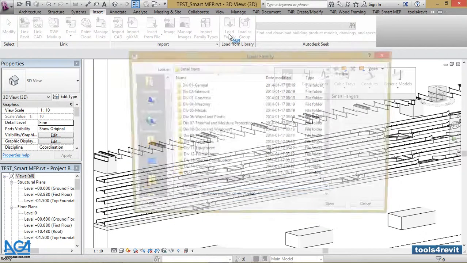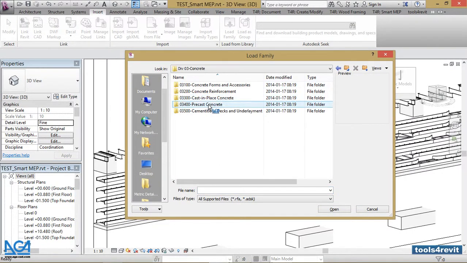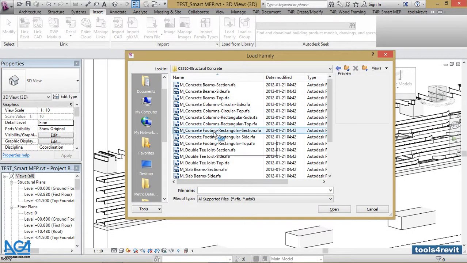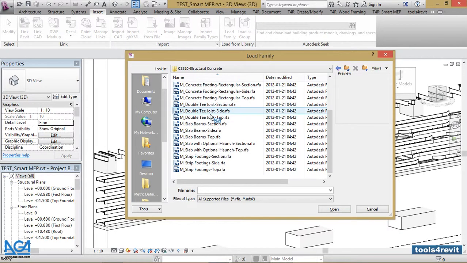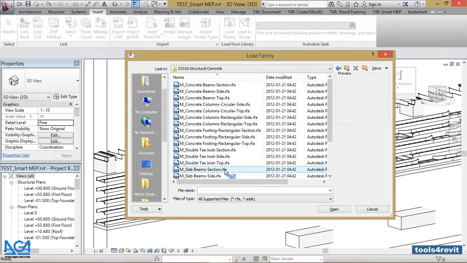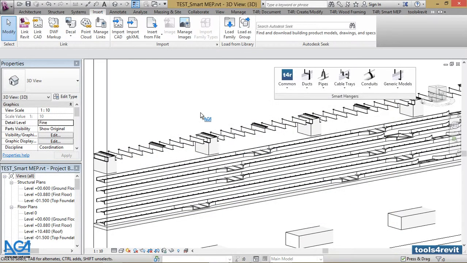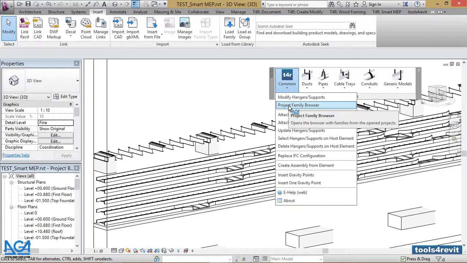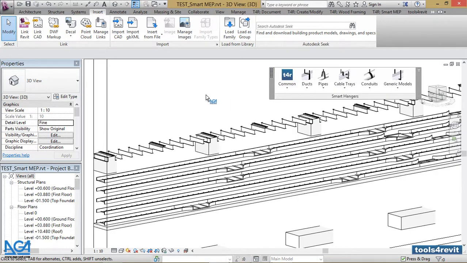And as you can see, the names of these elements are also very hard to understand. So what we did, we have this thing called Project Family Browser. I won't open it at this moment.